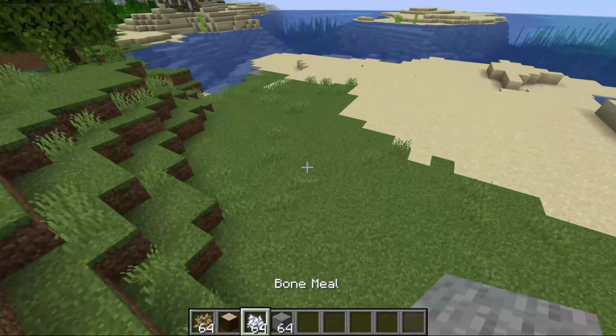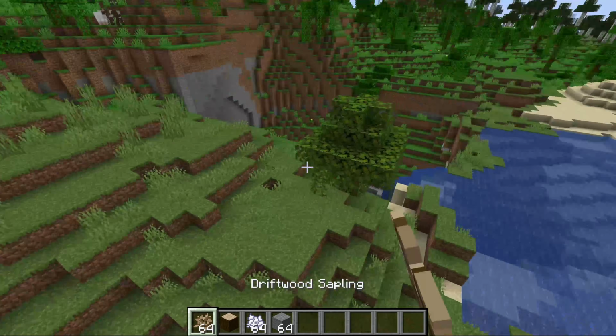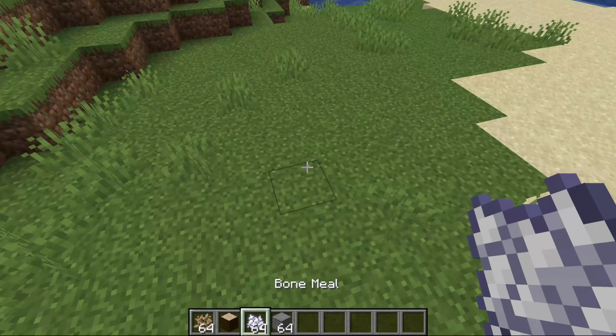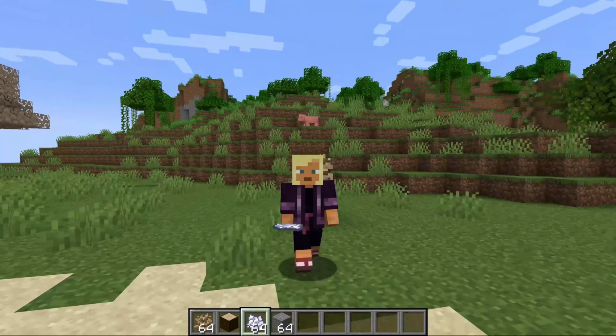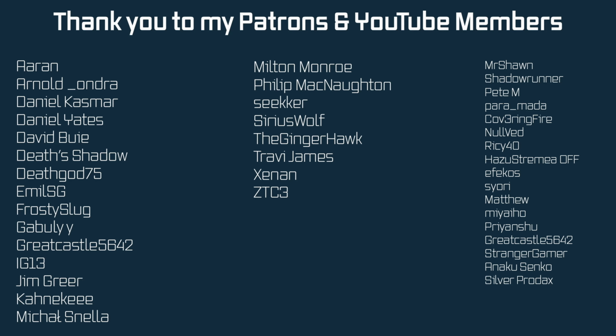Now, of course, because we've made it so that the actual trees can only spawn wherever the sapling may survive, they will no longer spawn anywhere where there's no stone exposed. So do keep that in mind. But that is adding a tree onto a custom or different block. Freaking awesome. And that's going to be it for this tutorial right here.